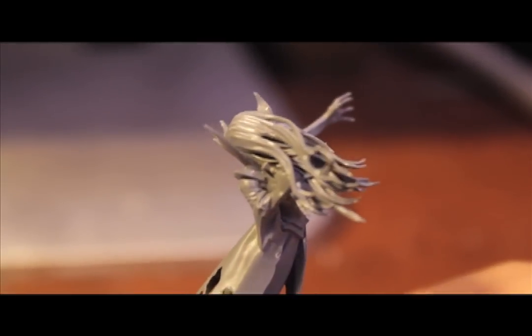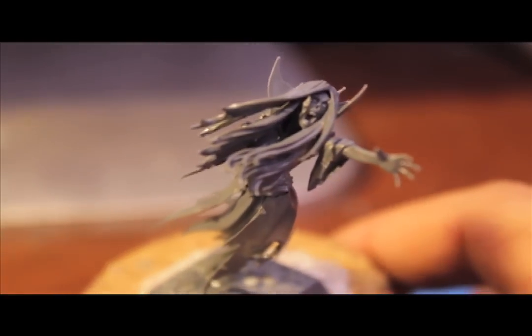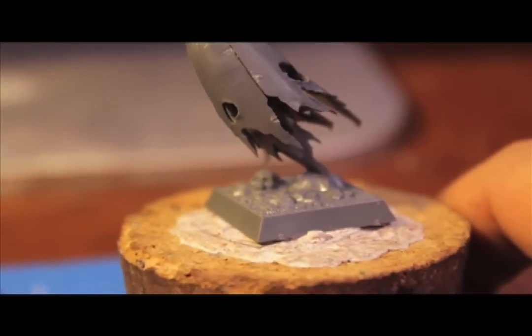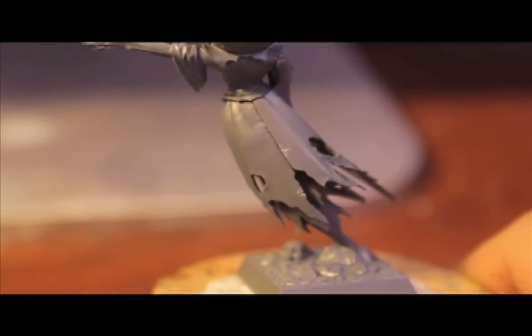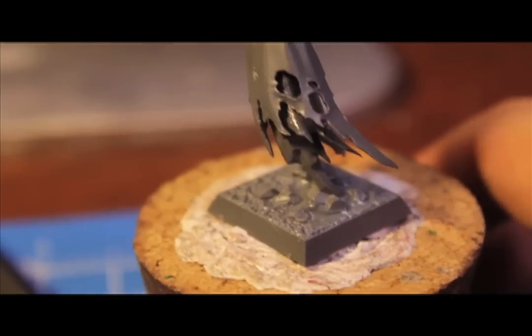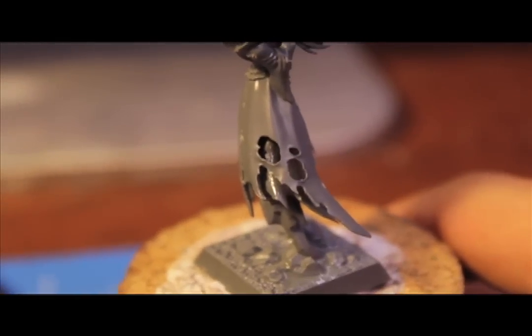So here's the built up model. It's interesting — you can't really see that she's holding the dagger with all the hair. But that's why I kind of looked at it in the box art in the first part of the clip. I like how she's floating off the ground. I'm gonna have to cover that seam up with some green stuff — it wasn't a perfect join right in the back of her skirt there. But the fact that there are multiple layers, you can see the bottom layer from the top.